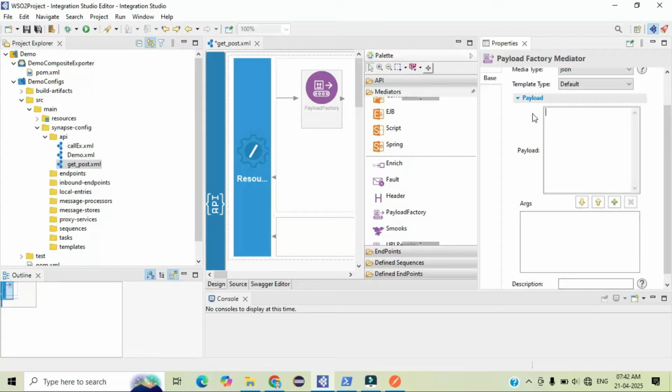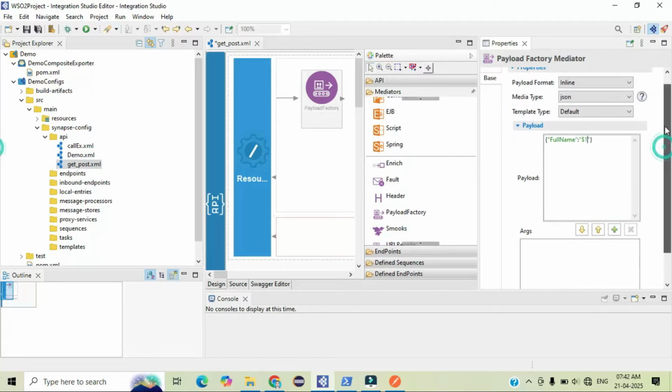If you go through source view, change to JSON. Let me add one payload here. We need to add the full name. I will tell you one example, like full name, then colon, and we need to pass one value, $1. This is the first name I need to pass here. And the second I need to pass my title. So how to do this? Let me add this $1, remove this one, and add a double quote here.